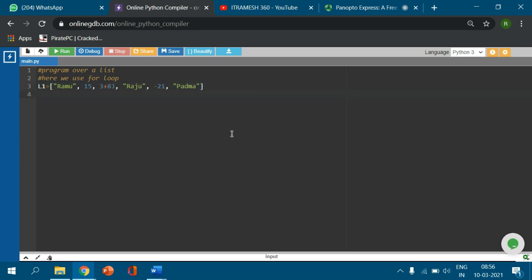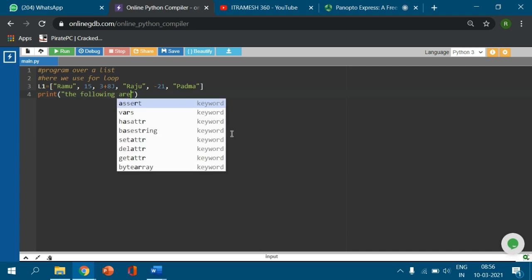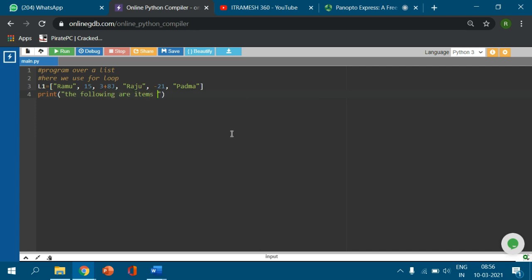To check the items within the list, I am going to use the print command: the following are items in the list. And this will be printed, and I try to print the list L1.